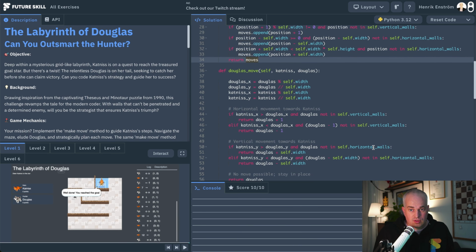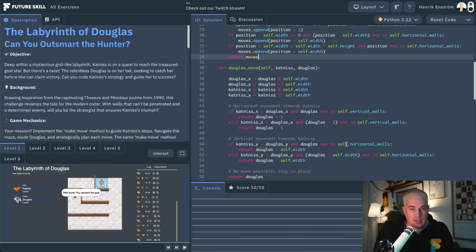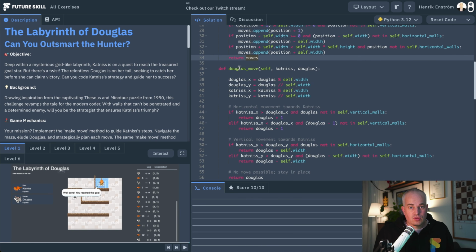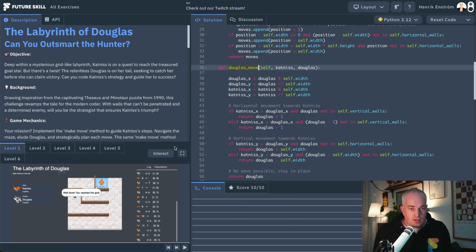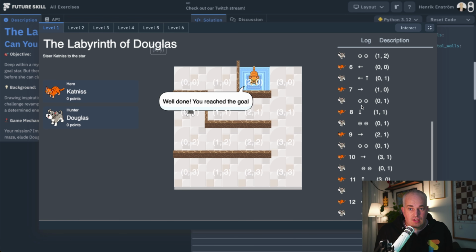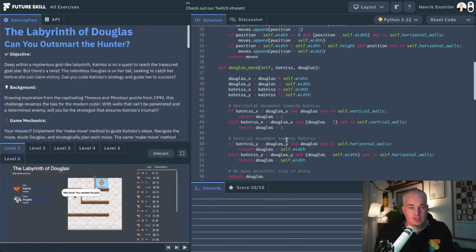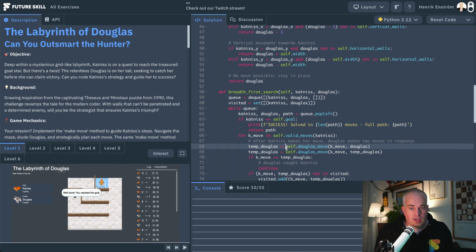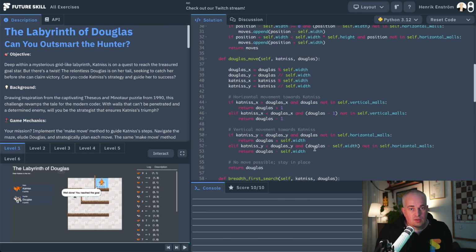Maybe it's used also for Douglas. I'm not sure. I don't think so, but no. So Douglas move is one of Douglas's 2 moves. If we look here, it's used to calculate, like here he does 2 moves to the right and then up. So Douglas move is called twice here, we can see. So this is just one step for Douglas that we're calculating here.